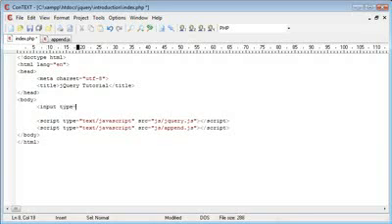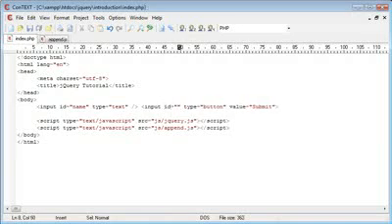The first thing I'm going to do is create an input field, and this is going to be type text. I'm going to give this an ID of name. I'm then going to create a button next to it, this is a type button, and the value of this is just, let's say, submit. Okay, so inside here I want to create an ID attribute, and I'm going to call this button.